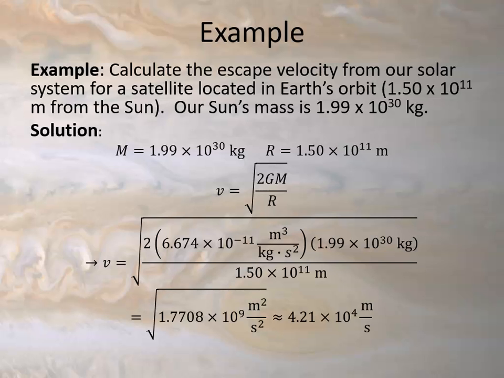But wait a second. Didn't we just talk about how a number of spacecraft are escaping from our solar system? Like the Pioneers, the Voyagers, New Horizons? Well, that's because, one, they're a lot farther away than this radial value of Earth's orbit. But, I mean, how did they get that far away in the first place? They achieved that speed, or at least a sufficient escape speed, by gravitational assists. So let me show you how that works.